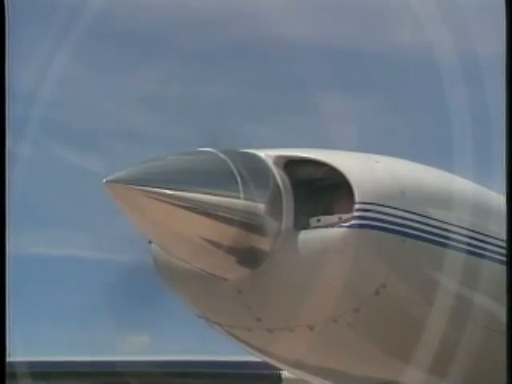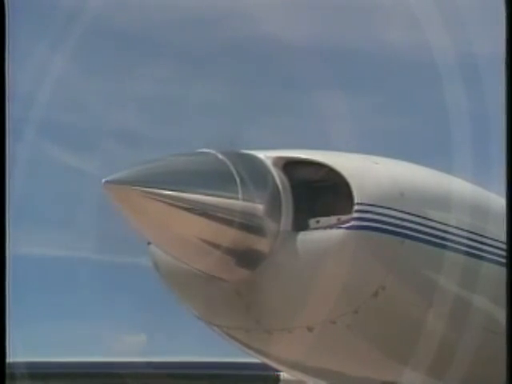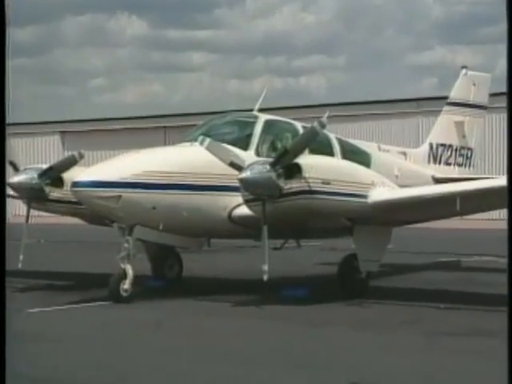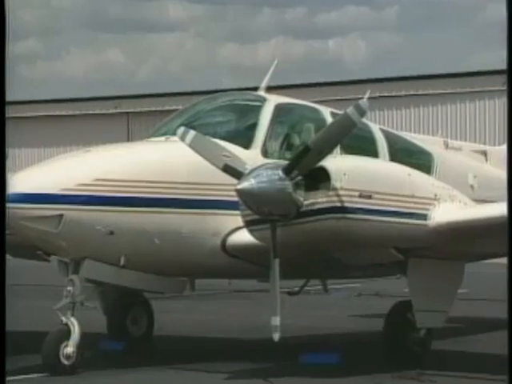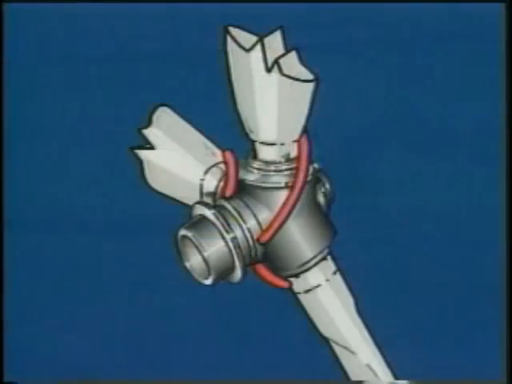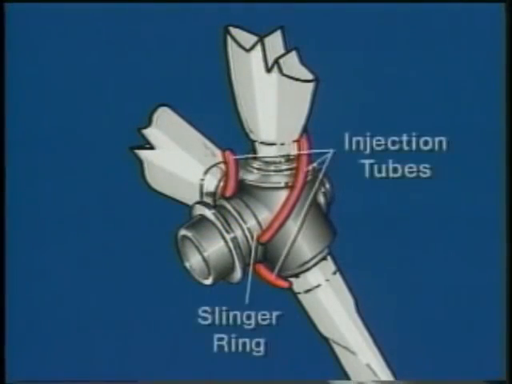Since centrifugal force is sufficient to throw ice off the outboard section of the propeller, the pads usually heat only the inboard section. Some propellers are protected against the formation of ice by coating the blade surface with alcohol, usually isopropyl alcohol. With this system, alcohol is sent to a slinger ring. Injector tubes on each blade pick up the alcohol from the slinger ring and direct it to the propeller blade.